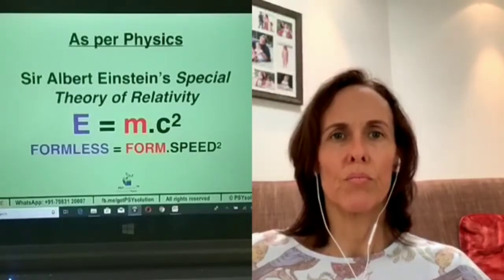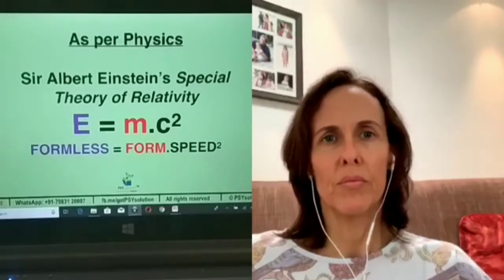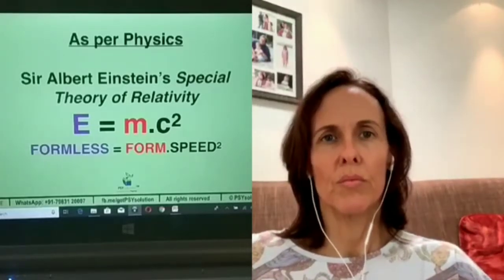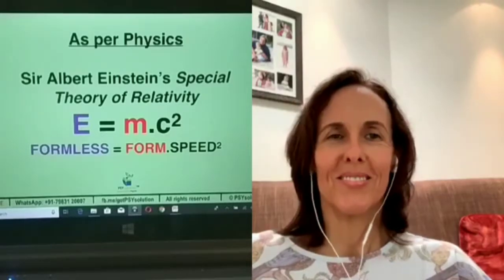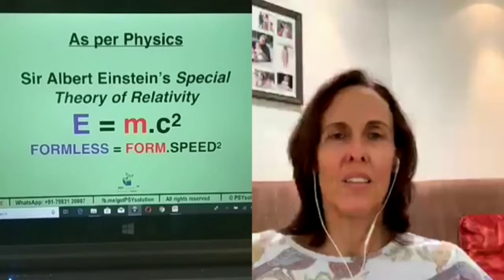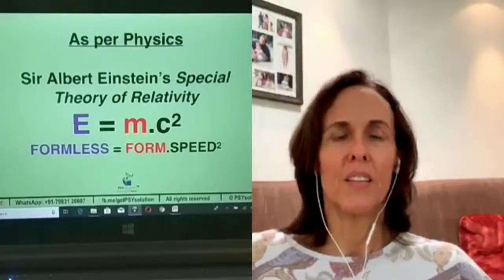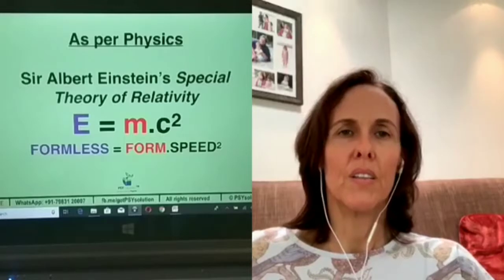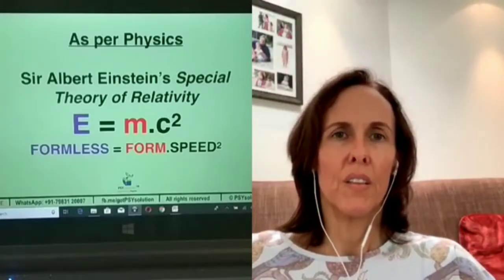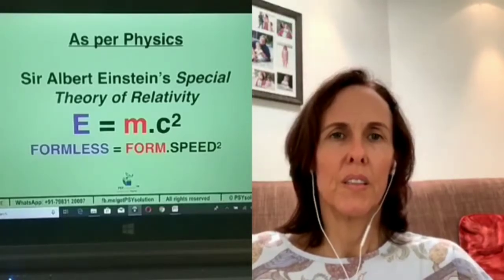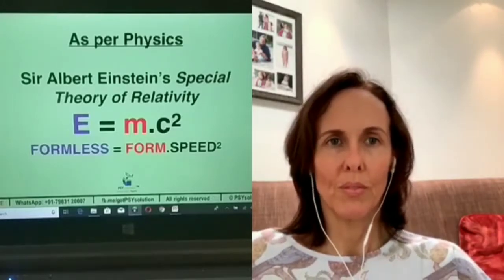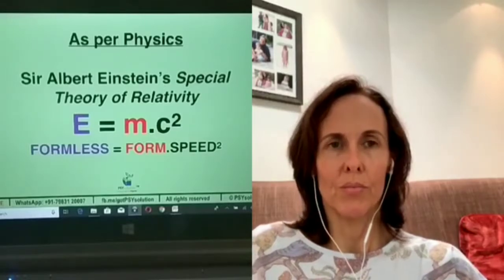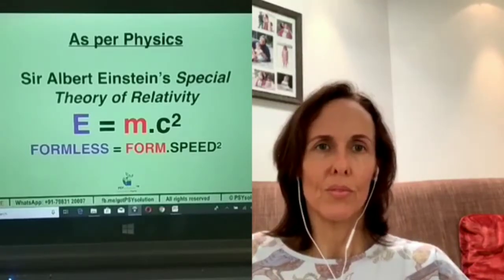Now E equals mc squared, we understood the concept of energy. Now I would like to introduce the special theory of relativity by Sir Albert Einstein, who said E equals mc squared, where E is energy, m is mass, and c is the speed of light. So see the intellect of this great physicist, where he actually added radiation into it, the speed of light, right? So there is a connection between form and formless in conjunction with light, and the speed of light, which is 3 into 10 to the power 8 meters per second, is huge.